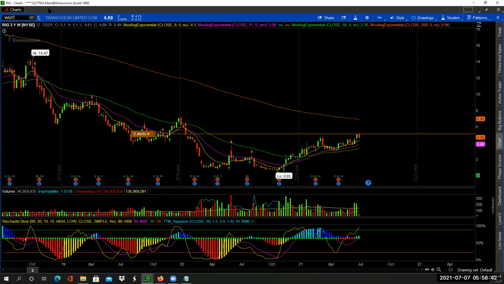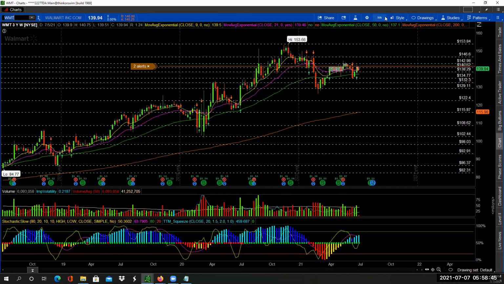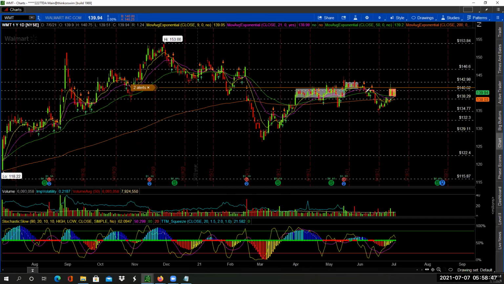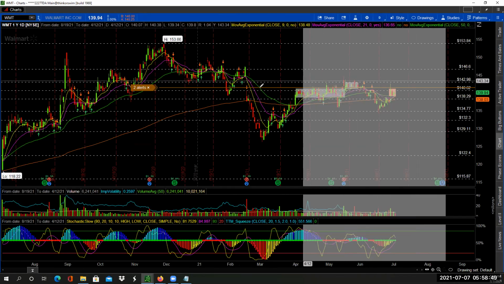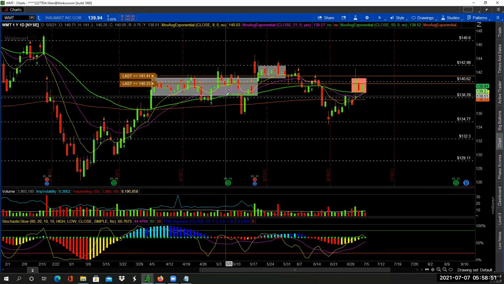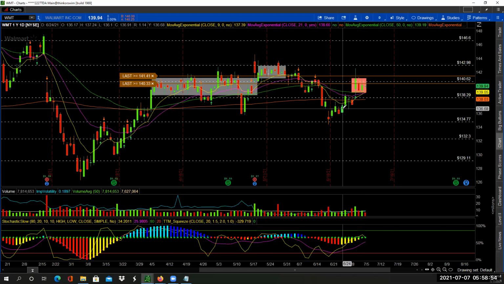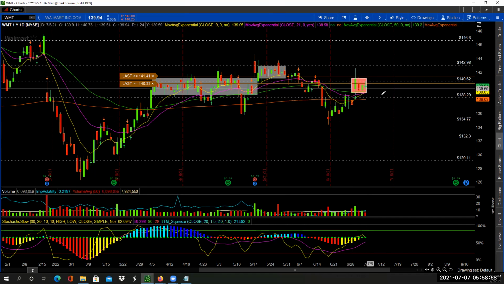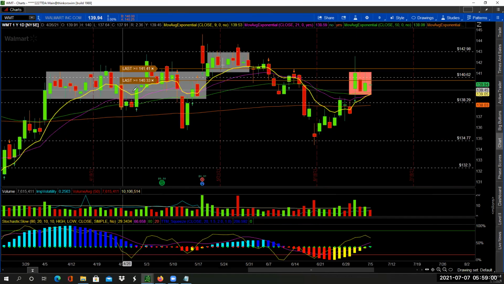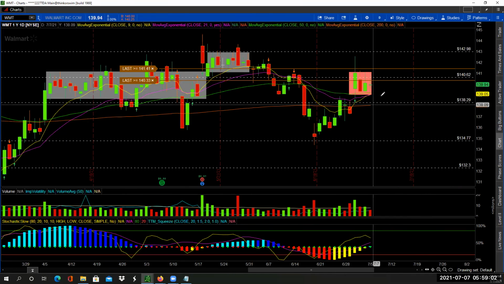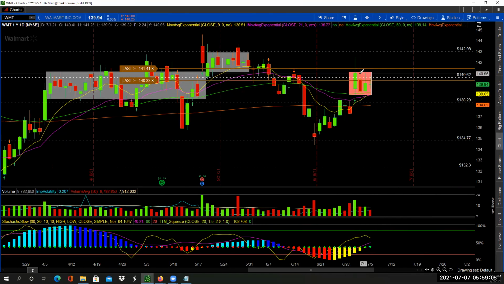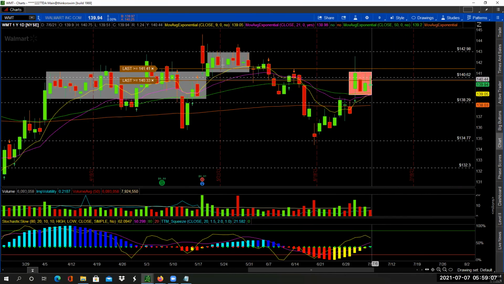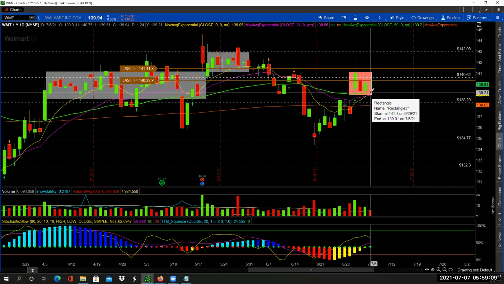Yes, Walmart. You know what? I was looking at that also, but my goodness, man, it's just taking such a long time to break out. And Walmart, I do like to trade it intraday, but what it looks like to me, it looks like it makes a good swing. And I was charting this out over the weekend, and I noticed that it's creating this price range here. And the buyers are getting a little exhausted. So we might come back here and retest 139.20 and then take it all the way up.